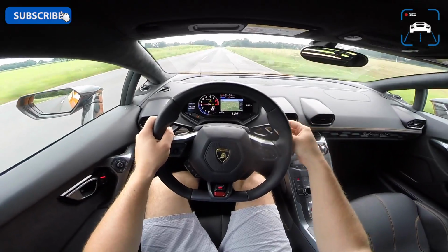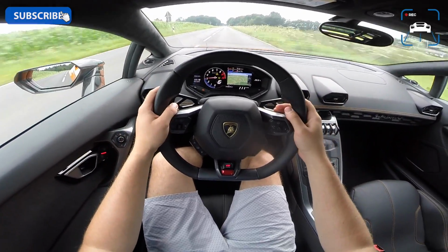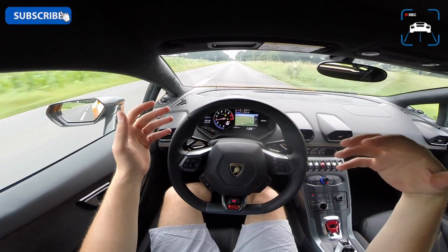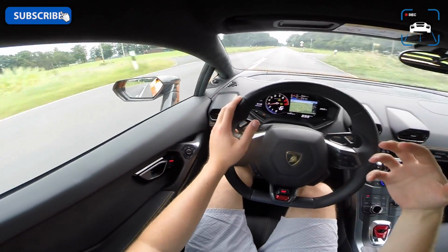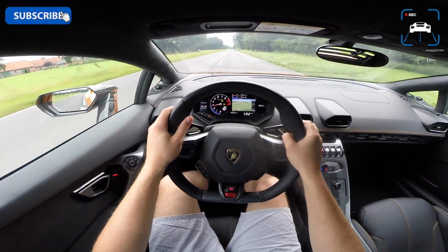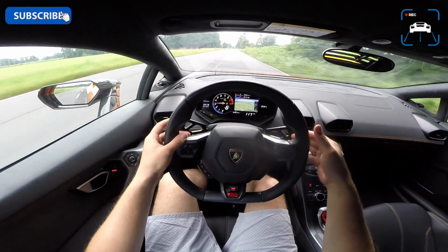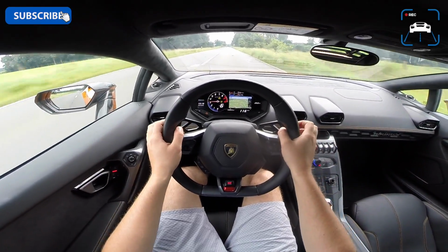Another reason I love these pedals is they're so huge and so outrageous. They just look a lot more fierce and cool than the ones on the R8, which just are these tiny things.